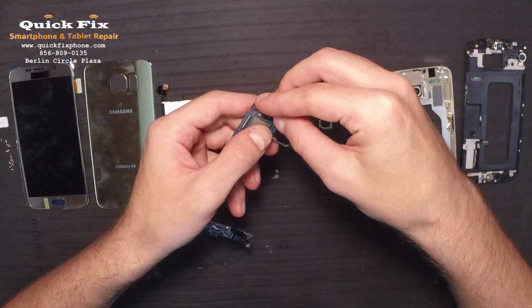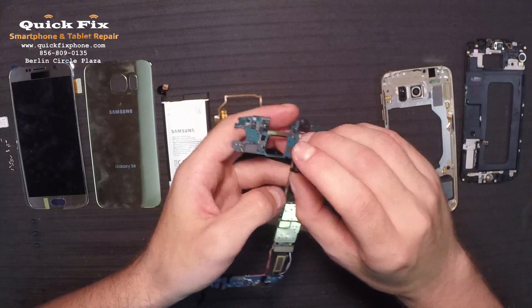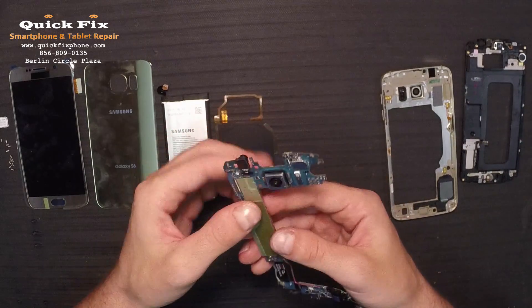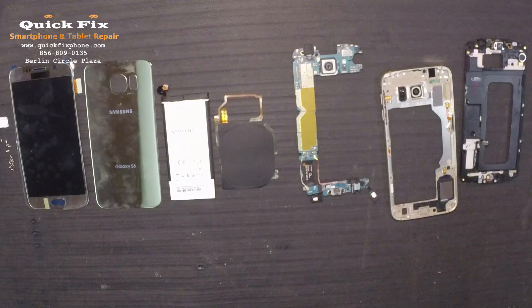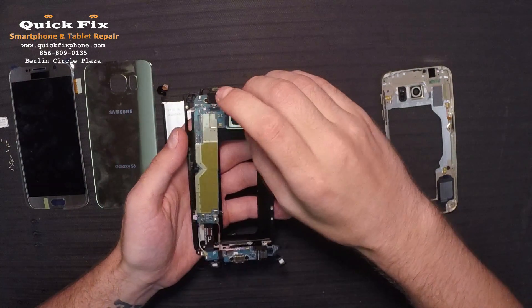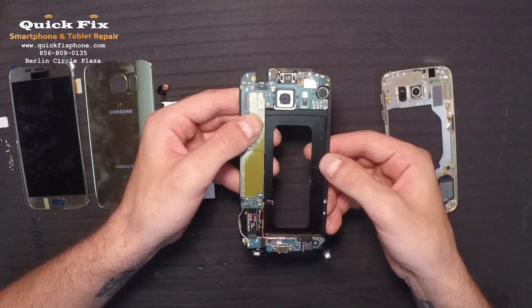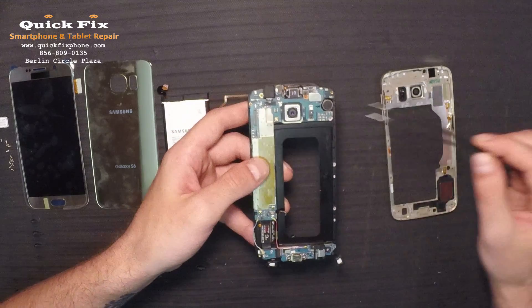Yes, attach the front camera. And the back camera. Now upon removing the back camera I did notice there is a bunch of adhesive holding that back camera in place, unlike all the other Samsung back cameras. So that was nice — it is reinforced for stabilization. There we go, now we have the board built. Let's start throwing the mid-frame back together. Now we'll connect the ear speaker, the infrared blaster, and that loudspeaker microphone. I also forgot to point out that there is the flash and heartbeat sensor right there.